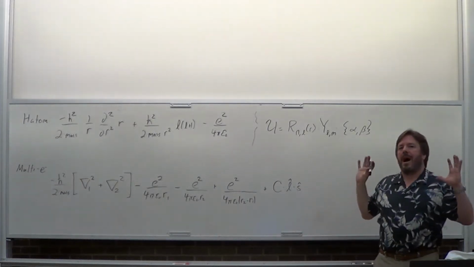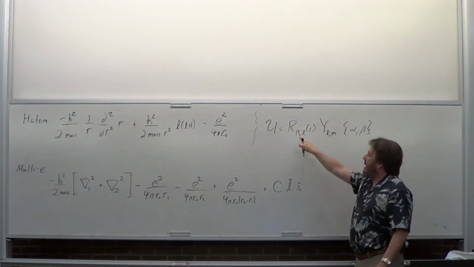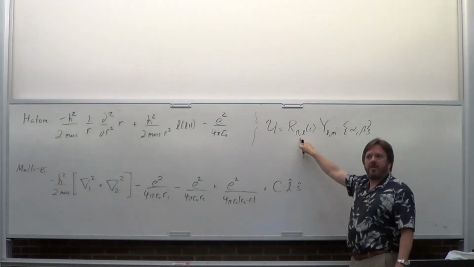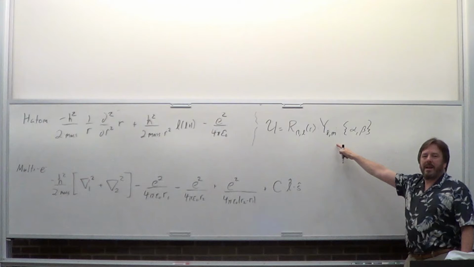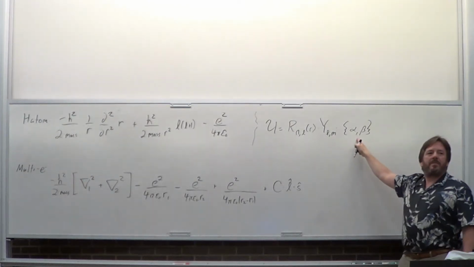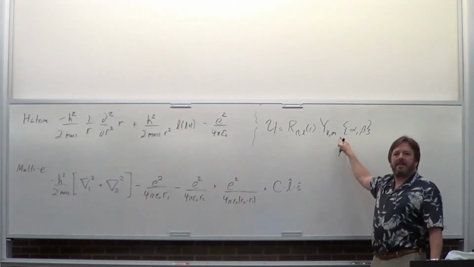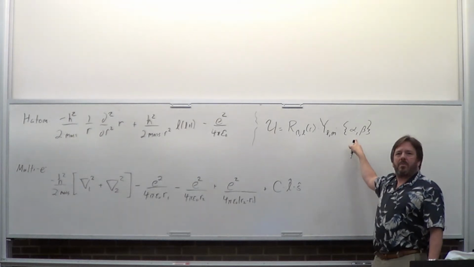So the hydrogen atom with a single electron is separable, and you remember what all of the radial functions look like, right? Then you've got spherical harmonics, and then we've got spin wave functions. Do you remember how, when I started covering radial this, SPD that, I didn't talk about spin? I didn't bring that up till later.